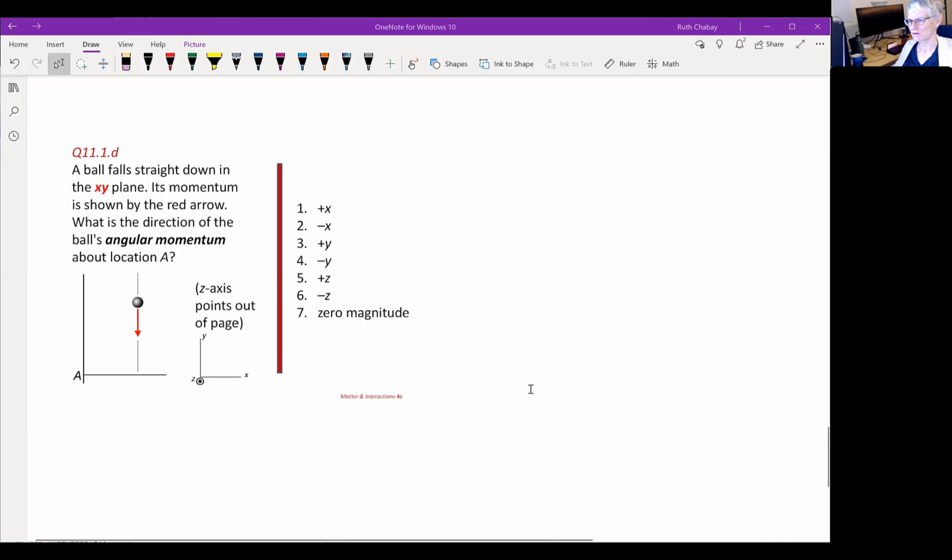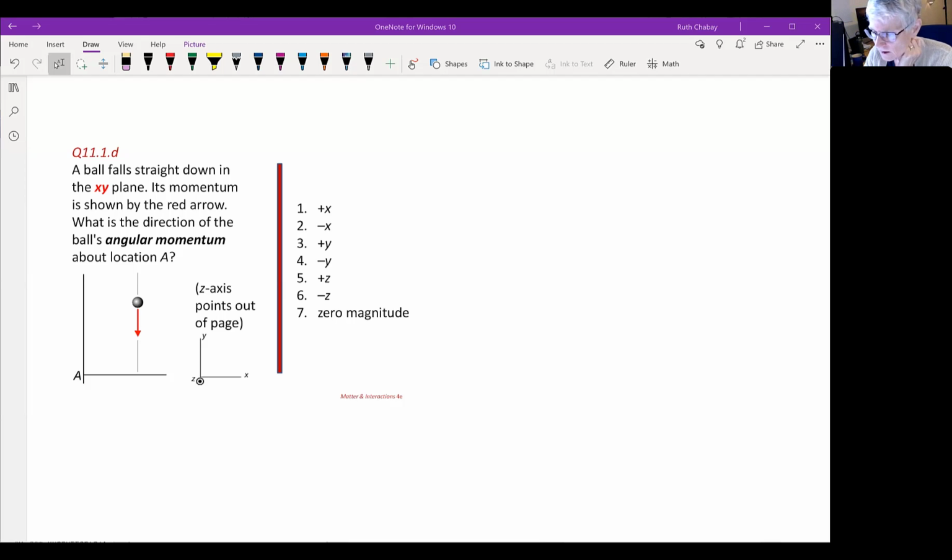Well, I wouldn't call that great. Most of you figured out that it was either in the plus or minus z direction because we're talking about the xy plane here. It is not 0, interestingly, and if you answered 0, I think you're guessing and not calculating it. So let's actually see what the direction is, and then we'll see why this matters.